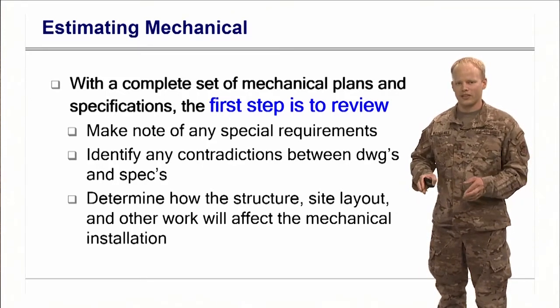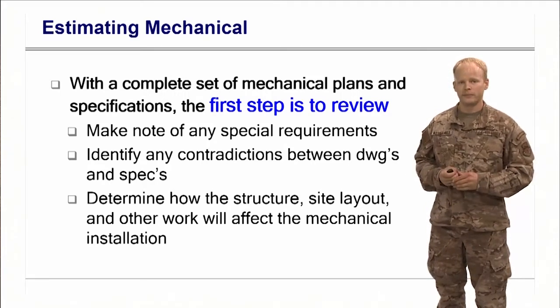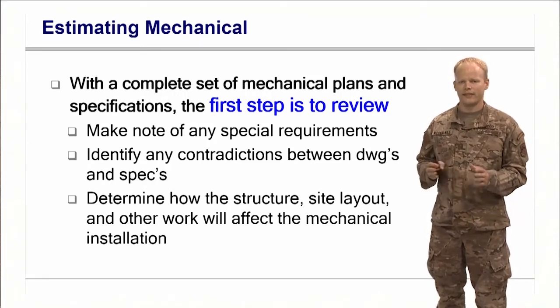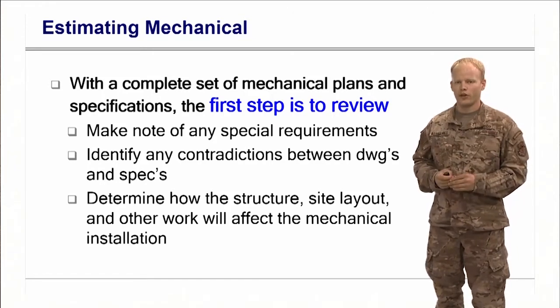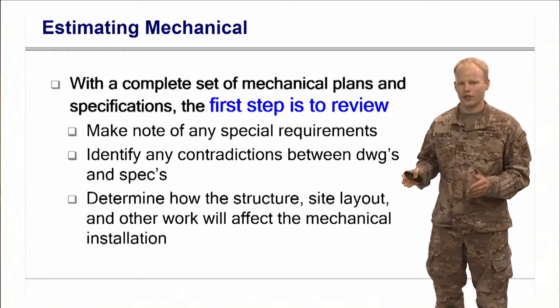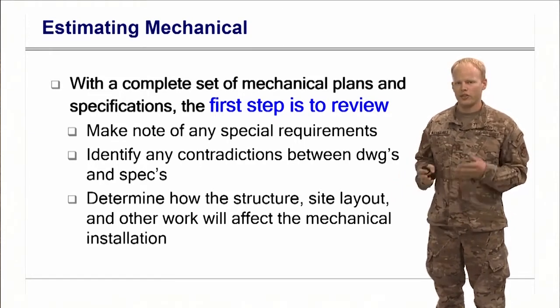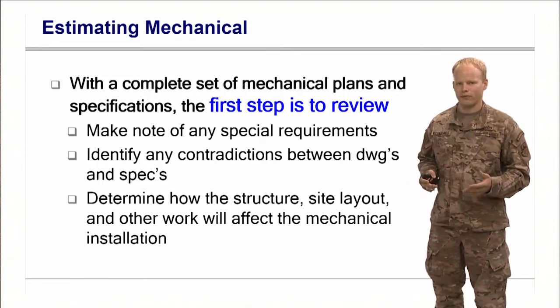What is the overall design intent? What is your heat source or your heat sink on here? Identify any kind of discrepancies between them. If you're calling for a 100% outside air system and you have return vents going back to the air handler, you have a discrepancy. So make sure you know what's going on with your system first.